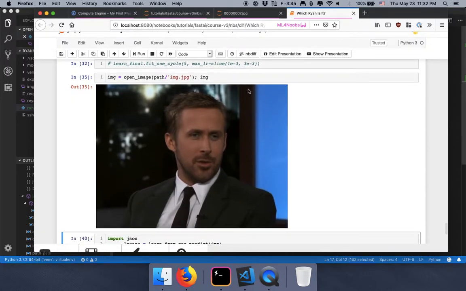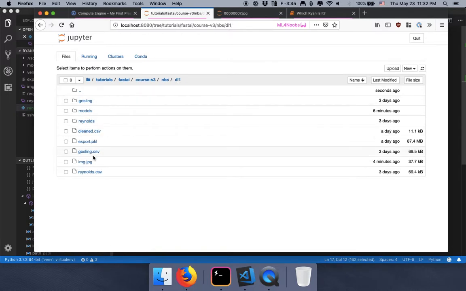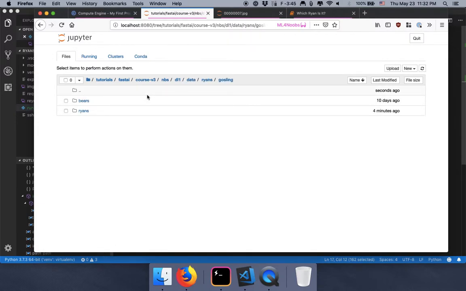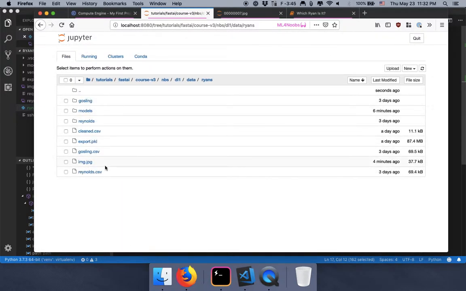Is it because the image was screwed up in? No, it's not. It can't be, right? I mean, it was all right. Like, what is going on, guys? Gosling.csv. What is this? Since when did we have Gosling done? There's no such thing.